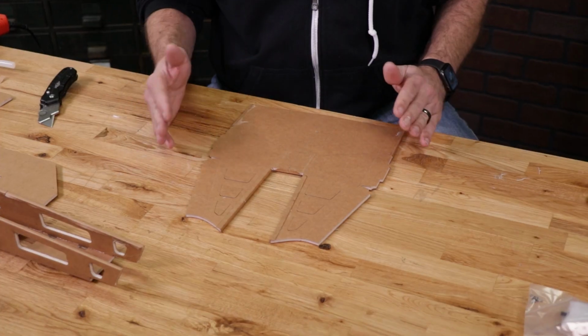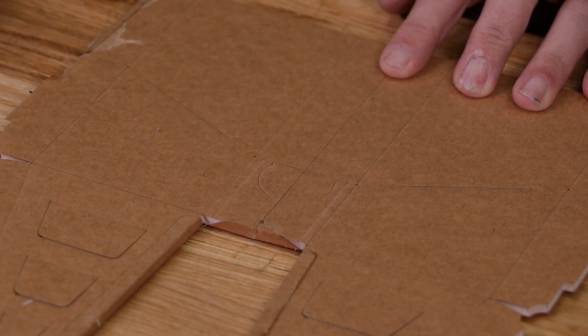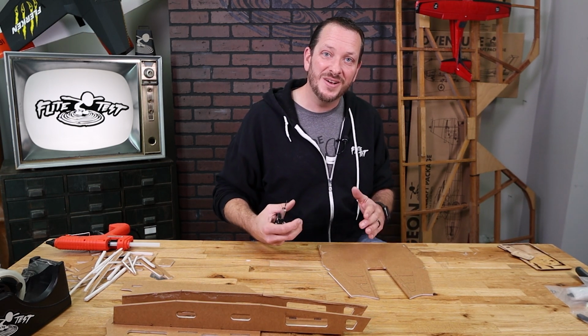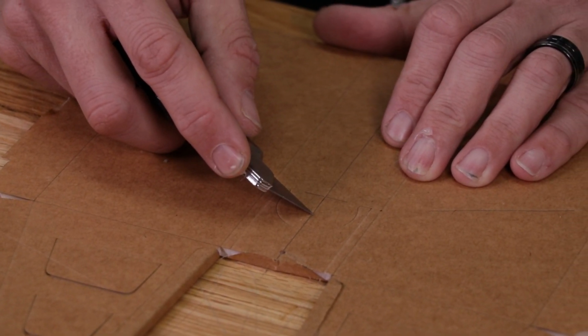Now that we have all of our foldovers, let's put a bead of glue right down the middle. Now it's very important that we avoid the glue around this seam right here. The reason being is this is going to be where the hatch is going to detach from this main portion of the body to go onto the front nose. We don't want to glue this seam shut or it's going to be difficult to cut this nose out later. So make sure when you go down this seam that you stop about 1/2 inch instead of 1/4 inch from each side.